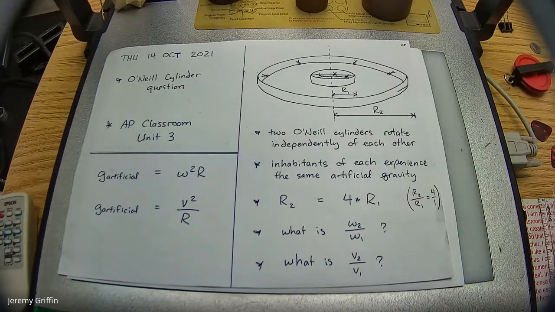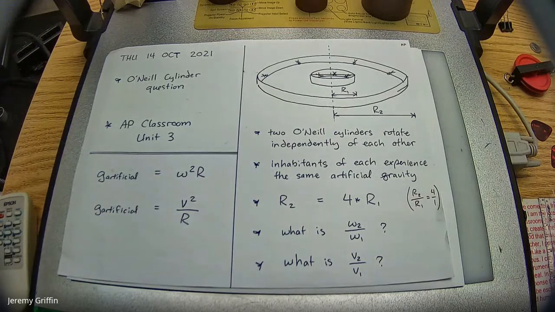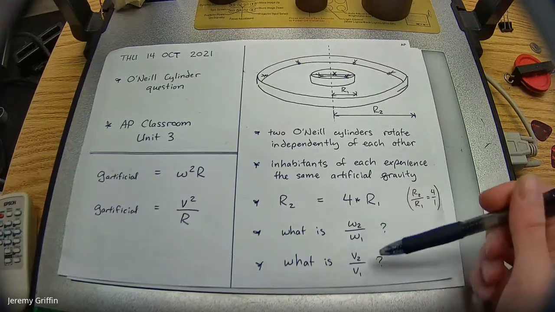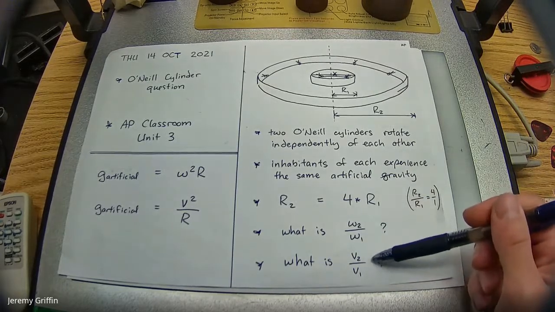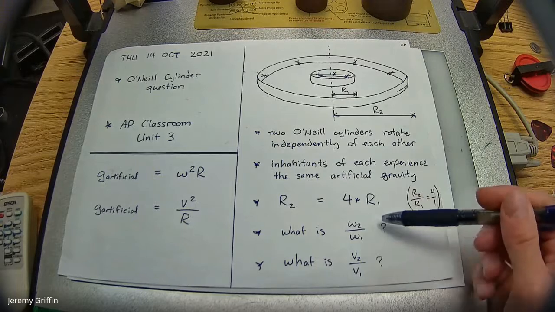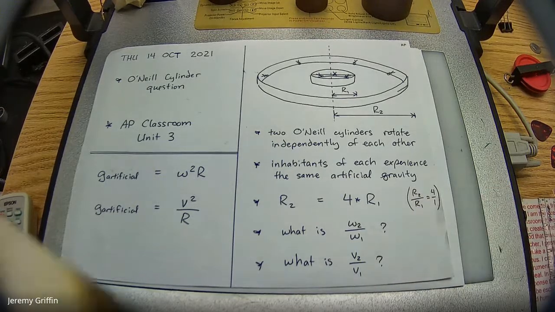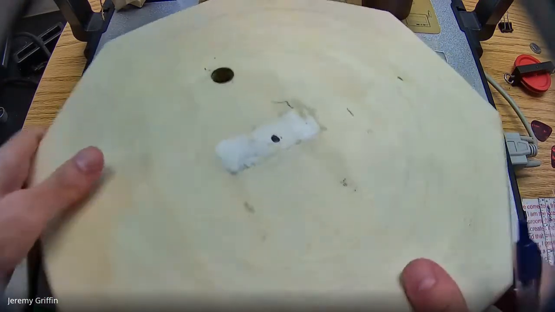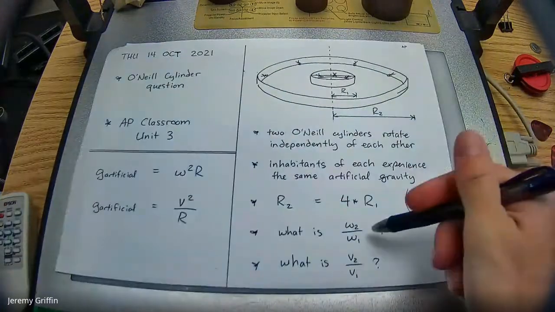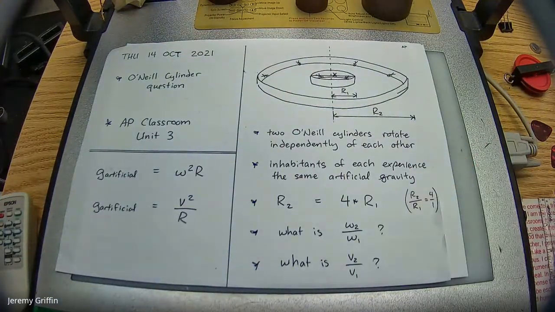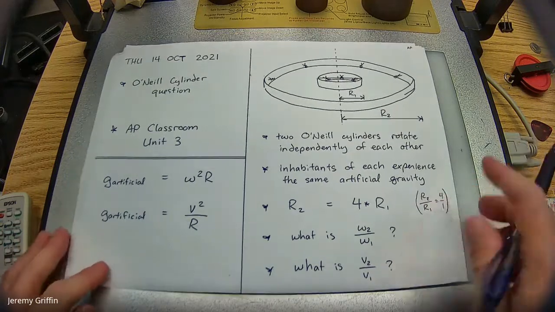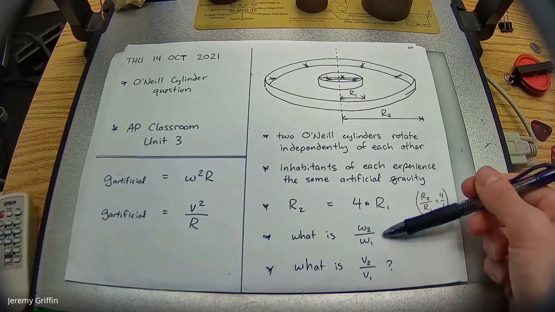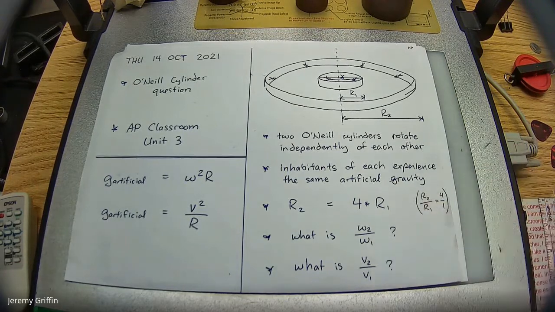And thing is, if you say which one's spinning faster, well, you guys know there's 2 different ways to quantify fast. There's the classic way, down here, like linear speed, meters per second, miles per hour. But then there's this new way that you just learned within the last week or so, which is called angular velocity. You remember this? Like how fast is something spinning? Like the Earth makes 1 revolution every 24 hours. That could be like an omega value. And you can quantify that in radians per second. And the way I've couched these questions is, what's the ratio of the velocities? What's the ratio of the angular velocities? What's the ratio of the linear speeds?